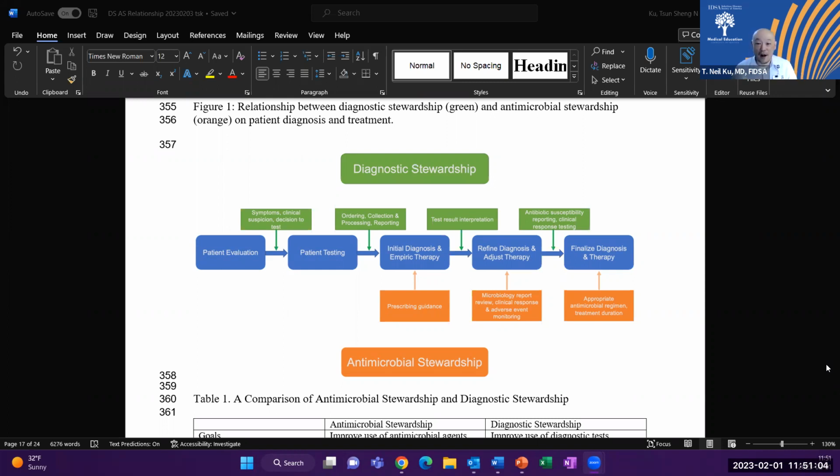Now, I think nurses are very integral in this because they can play a cross-check role if you give them a checklist. Mind you, I also want to caveat that nurses are also guilty of testing more. At least I've seen from my peers: so-and-so has diarrhea, so maybe I should just go ahead and order a C. diff test on behalf of my doctor. Or probably even more concerning is the smelly urine. Hey, Mrs. Smith has this smelly urine, I'll just go ahead and order. So there is that component as well. As you're integrating diagnostic stewardship, make sure your nurses are also well educated from that perspective.